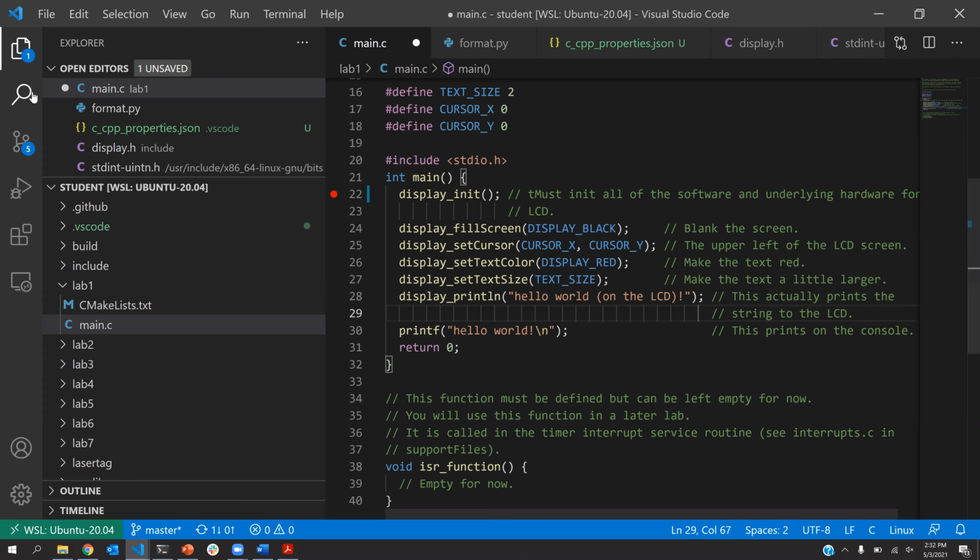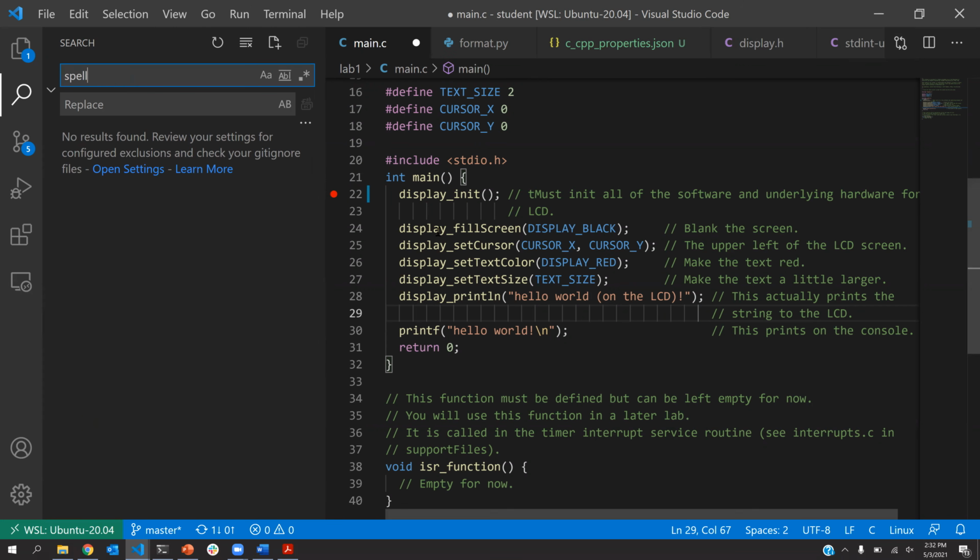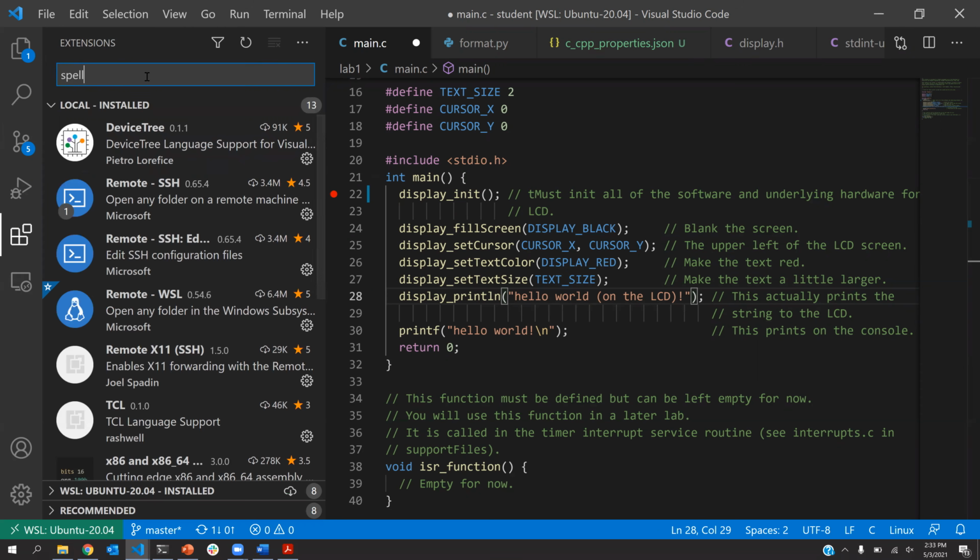Oh, I use it more for writing papers than for coding, but sometimes it's pretty smart. Like it won't underline stuff here, but, I don't know, maybe, oh, it's probably not even installed. That's probably what's going on. Because again, oops, I'm not in the extensions.